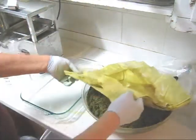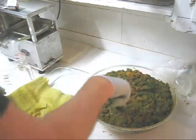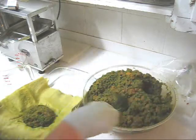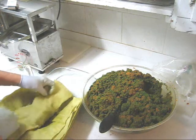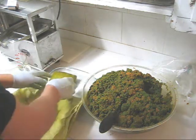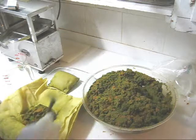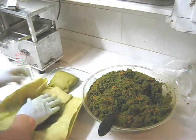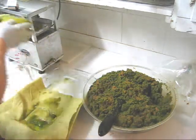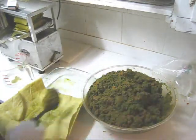Now we'll start pressing juice using my six cloth less-work method. Take your six cloths and put them in the tray, pull the tray over so the cloths don't touch the countertop, and leave some space for the folded cloths. We're going to start by putting three scoops into each cloth — that's approximately a cup to a cup and a half of pulp. I'm going to press two cloths full of pulp at one time because you get better pressure that way. I'll also show you how you get ten percent more juice using the Whole Health Foundation model with that solid bottom plate.